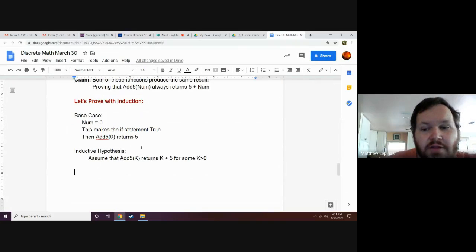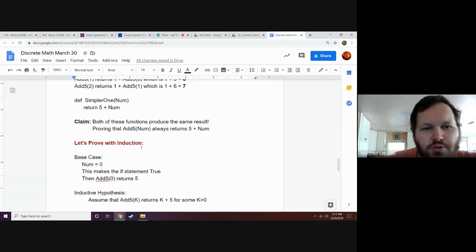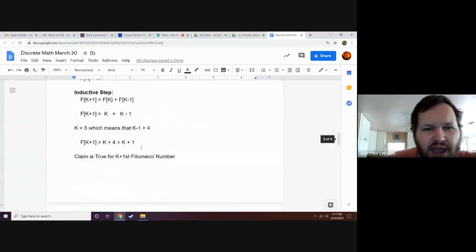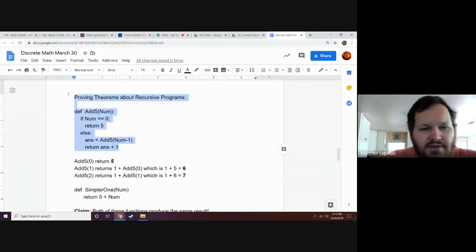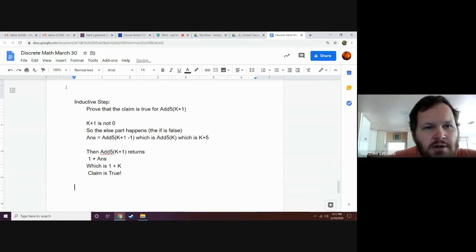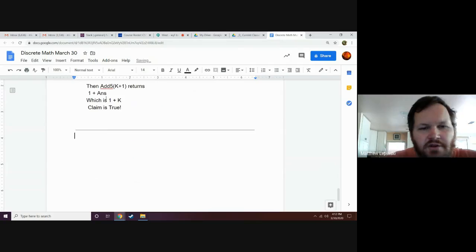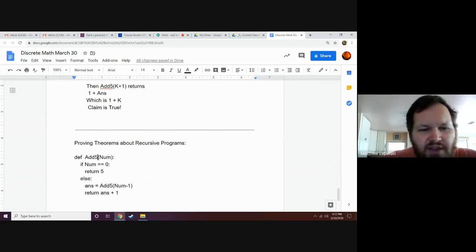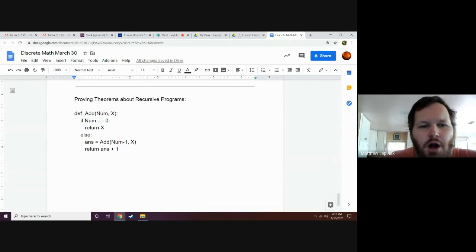So then the final example that I wanted to go to before we move to the homework is a similar but slightly more complicated example. Let's just go and insert a horizontal line here. So what if instead of add 5, we had this, which is now a more complicated function.